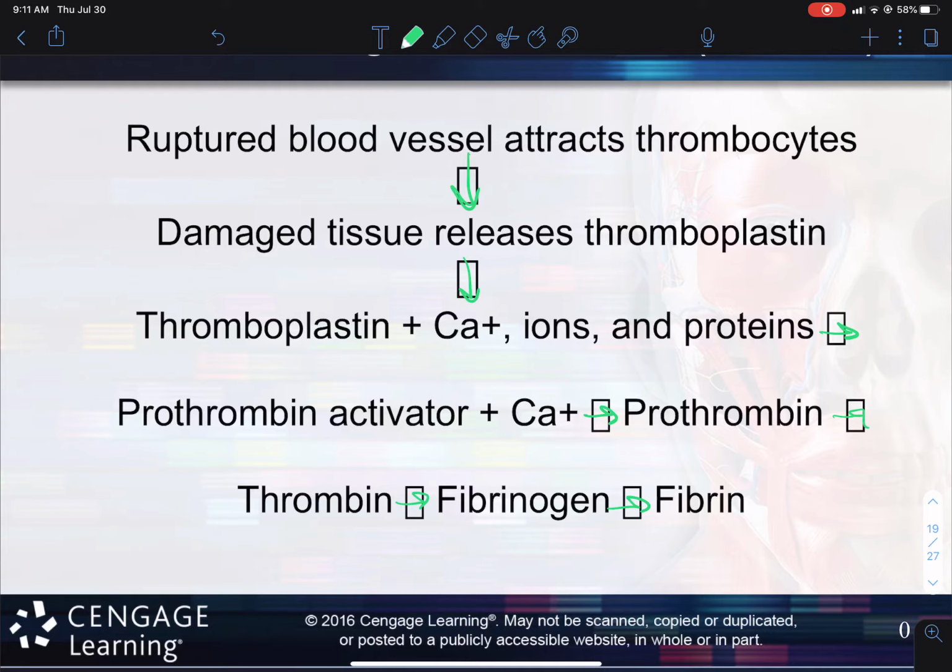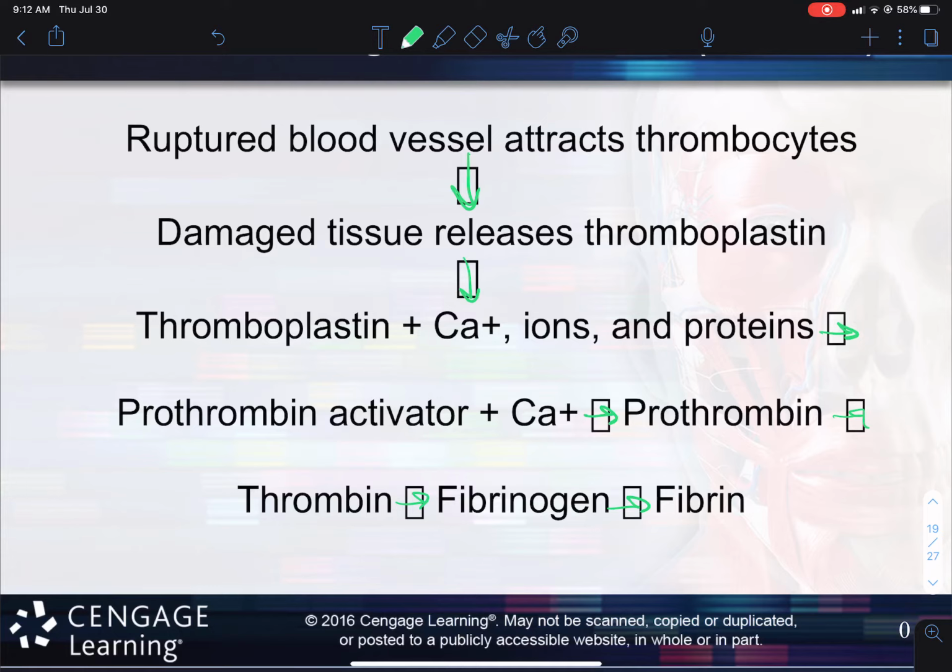Regardless. Step 1, you have to break the blood vessel. For whatever reason, either you cut your hand or it got brushed up against something with a pointy end, the blood vessel got damaged. As a result, the blood vessel itself is going to spasm, separate itself, and then release chemical messengers that say, hey, help, I'm cut, I need help. And then platelets, or thrombocytes, are going to come to the site.